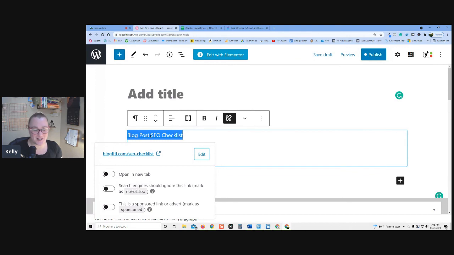Google kind of caught on to that as a way to game the SEO system, and they frown upon it now. So again, if you are doing everything else right and you accidentally over optimize your anchor text, it's not going to make or break your SEO. It's just something to keep an eye on.